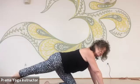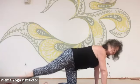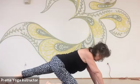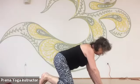Once again on the right, step back and push the heel back as hard as you can. Use your arms to shift your weight all the way back. And then you'll bring it up. One more time, you're going to step back on the ball of the left foot and push the heel with your arms. Push it. Ooh. And then inhale and bring it back. And then curl the toes under.